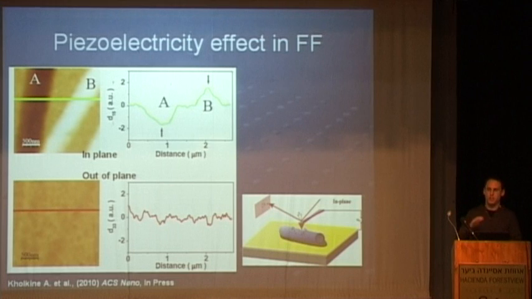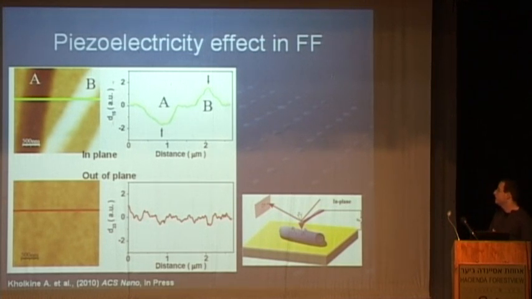I can measure the out-of-plane motion, meaning when I apply the field, I measure the strain in the same direction as the field. And I can measure the in-plane motion of the crystal, when I apply the voltage and measure the strain perpendicular to the electric field. Then the tip undergoes a torsion move, and I can follow it on the photodiode of the AFM.